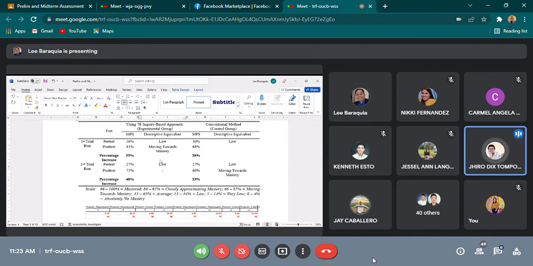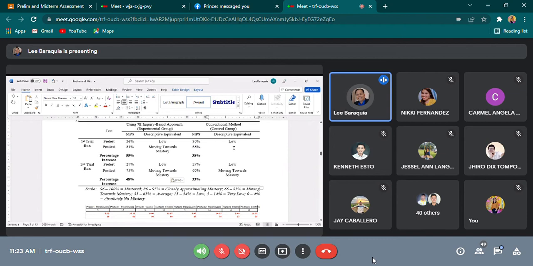Moving towards mastery. Same rush siya sa taas. 30% is low, correct? 68%. Moving towards mastery. 27, low, sir. Then 60 is moving towards mastery.